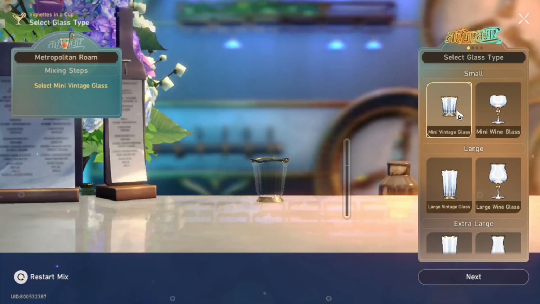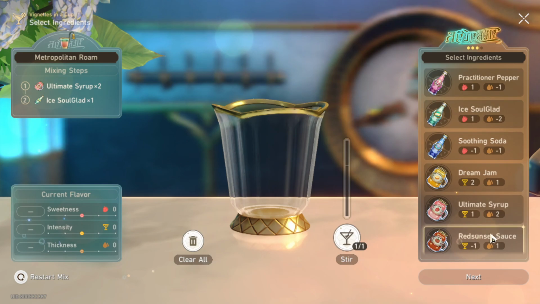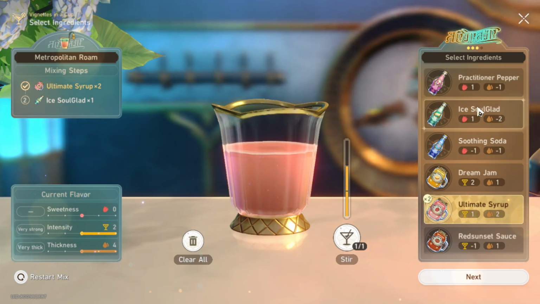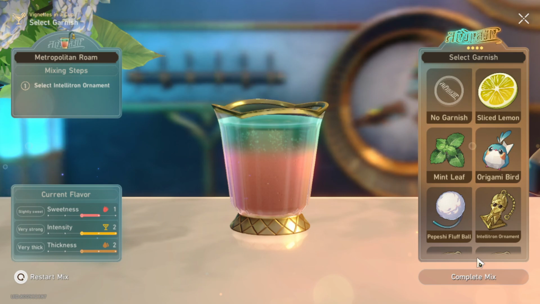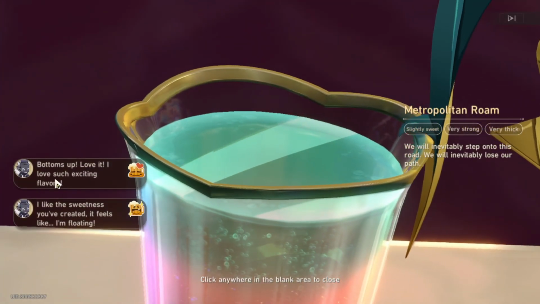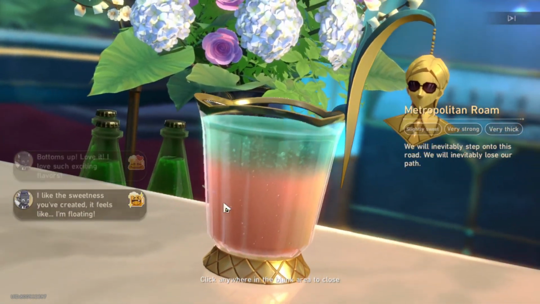The wedding day will be given after the end. No ice at all. So we have the ultimate syrup. Two. At one ice so glad. Wabang. That's not bad. I don't even disturb it. And an interstellar ornament. Wow. Bottom up, I love it. I love some exciting flavor. It feels like I'm floating.